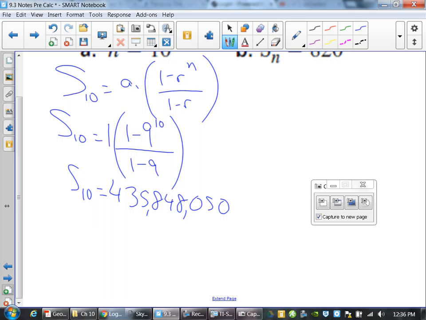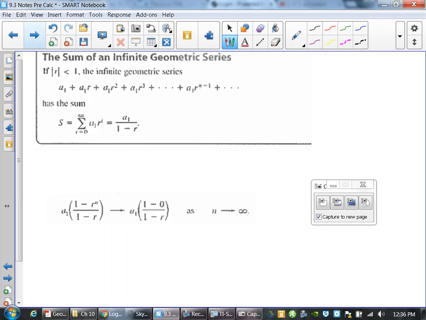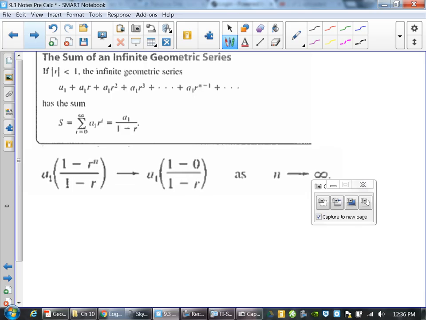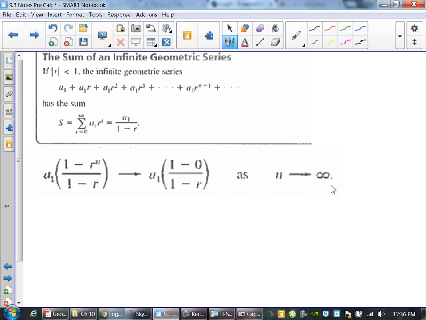Infinite series. What happens with an infinite series? You're right. There is no infinity button on the calculator, just like there wasn't last year. There's another formula for this. What happens as n grows larger and larger? 1 minus that is approaching 0. I'm sorry, r to the n, the rate, is approaching 0, as n gets closer to infinity. That's why we say there's an infinite sum as things keep going and going. So you wind up with this generic formula.